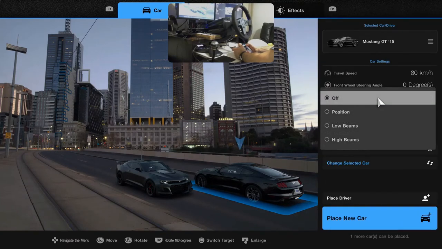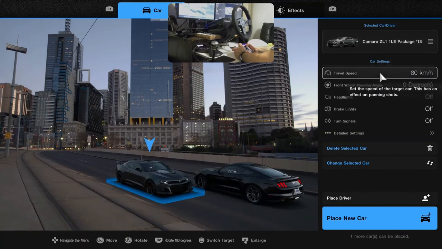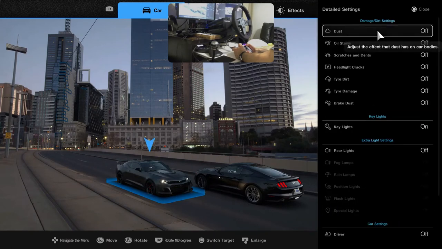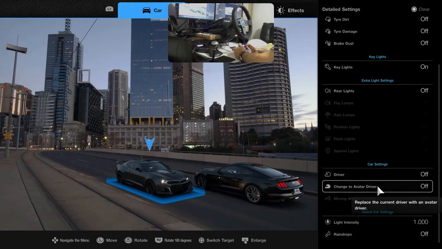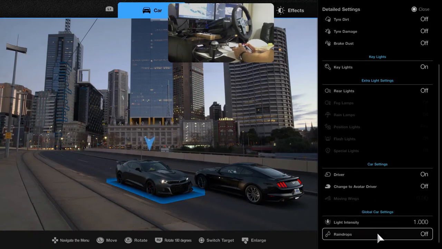I want the headlights. Low beam. Thank you. Let's change to the Camaro and do the same. So we're traveling at 80 kilometers per hour. Not too fast, right? Speed limit and all. Let's put the lights on. Yeah, no dirt and stuff. Oh, this one doesn't have fog lights. Interesting. But I want a driver. The car is driving after all. Doesn't have to be me. I don't care.